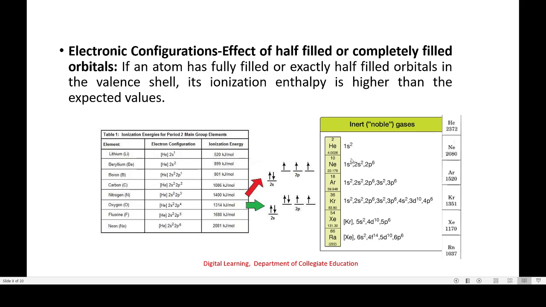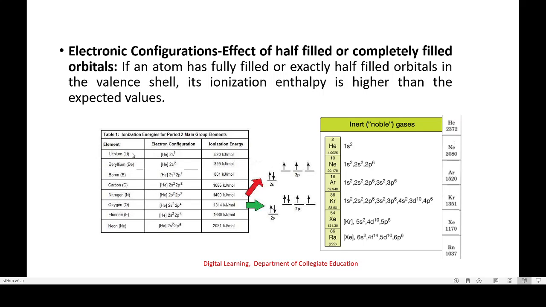And when we go to the noble gases, which we commonly call inert gases: helium, neon, argon, krypton, xenon, and radon. When we look at the electronic configuration, these atoms have completely filled ns2 np6 outer electronic configuration, which we call the octet configuration. Because of the completely filled orbitals, the ionization energy values of these inert gases are very high, and hence it becomes very difficult to remove an electron from noble gases, and hence they are highly stable. So this is about the neutral gaseous atom.